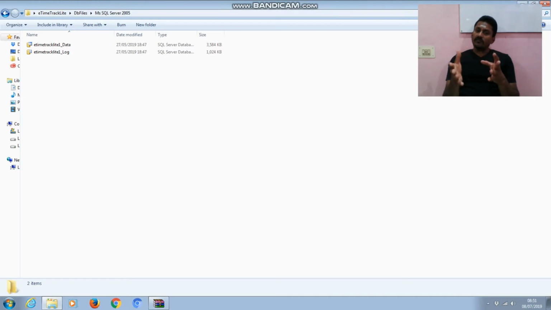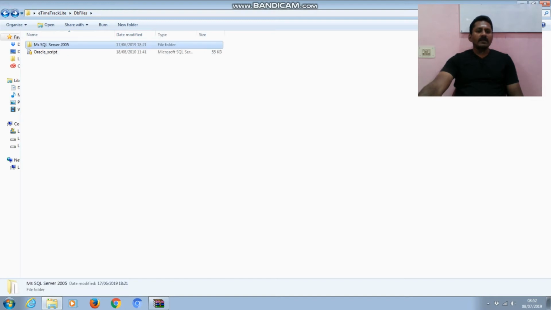But the software is going to be same. Only the backend database will be different. So I will have to explain you how to map the software database, whether it is MS Access or MS SQL. But as far as the usage is concerned, the front end EXE is going to be the same, irrespective of the database that we have. Now we'll start installing the software.